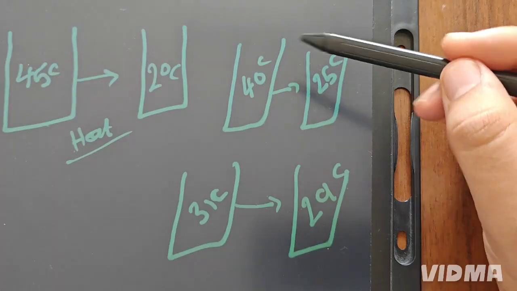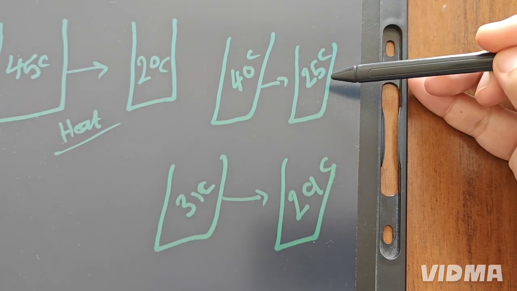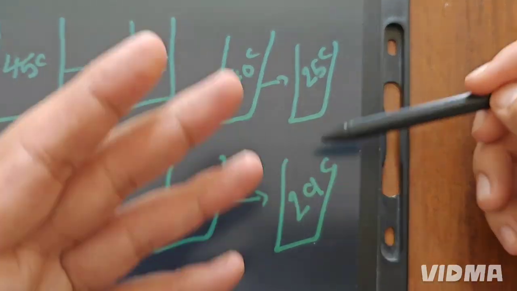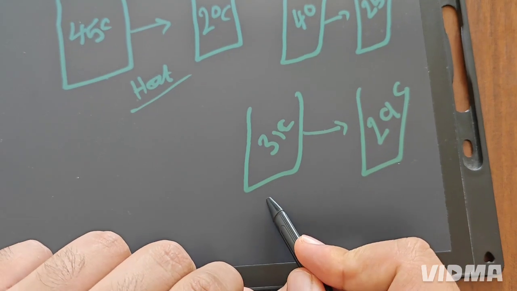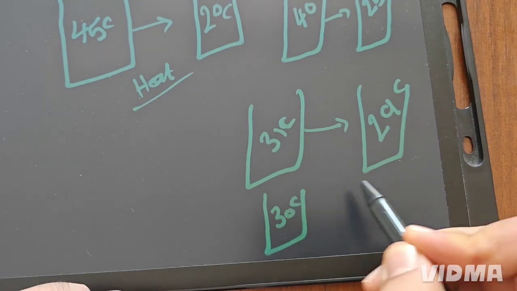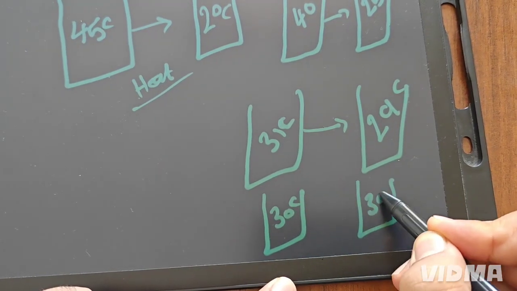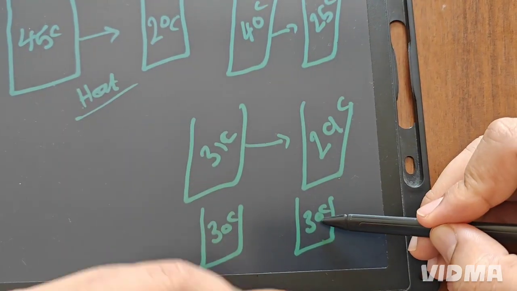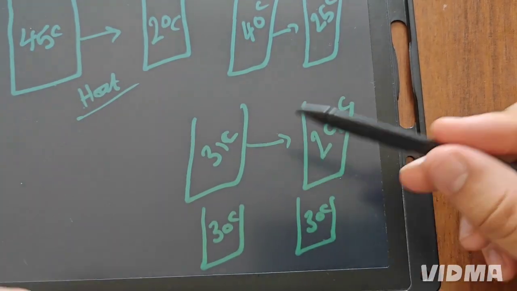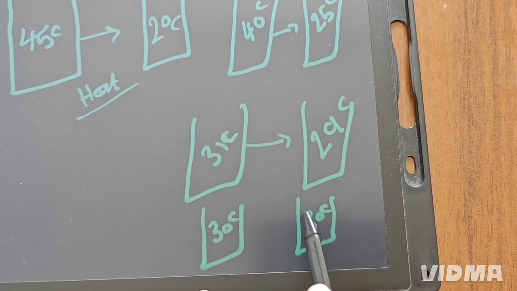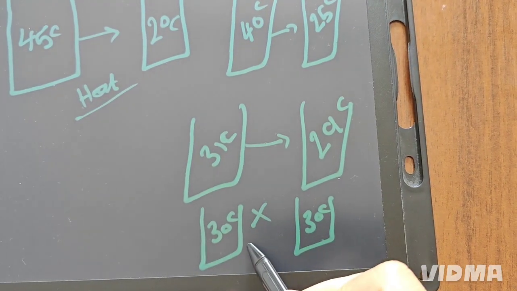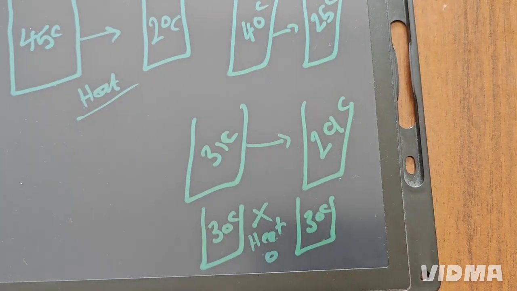That's why, if you notice, first it was 20, the second becomes 25, then it becomes 29 Celsius. But the left side temperature is getting decreased, and the right side is getting increased. After a few minutes again, this temperature becomes 30 Celsius, and the other temperature also becomes 30 Celsius. In that case, both have the same temperature, 30 Celsius, so we don't have any energy transfer. The heat transfer becomes zero.